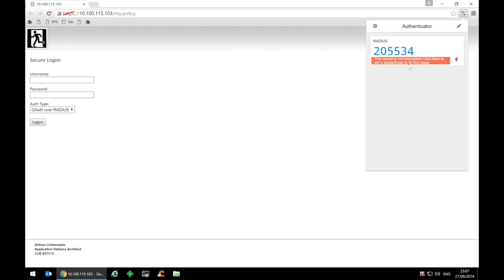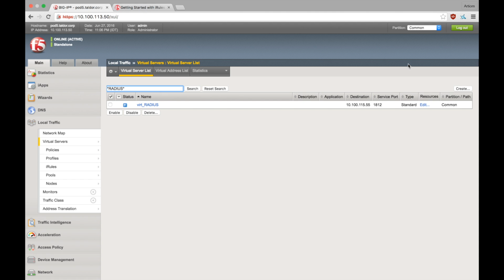What we ended up doing is setting up an F5 box with an LTM module using the new iRules language extension, and cheating the firewall into thinking that it is talking to a regular standard Radius server.